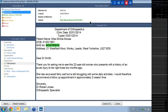And what I tend to tell practices when they're using IntelliSense is when you click File Document, check this patient up at the top there, and if that patient matches the patient on the letter, then you're good to go. You can check all of your other details over on the left and then continue on that page.